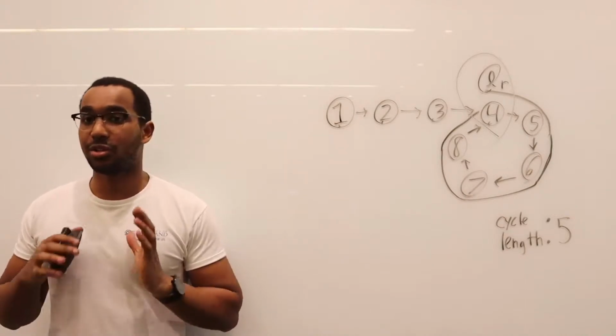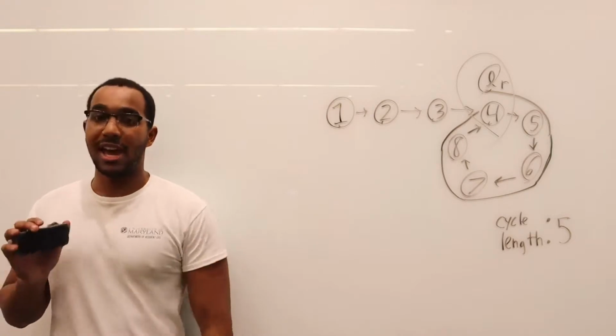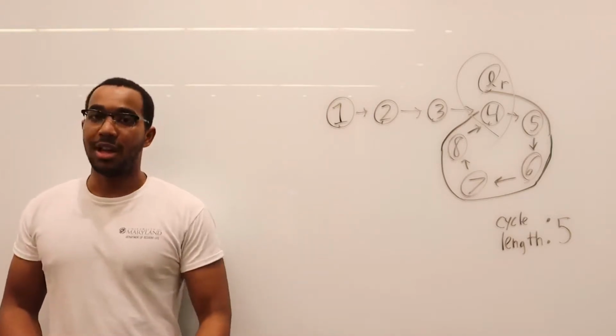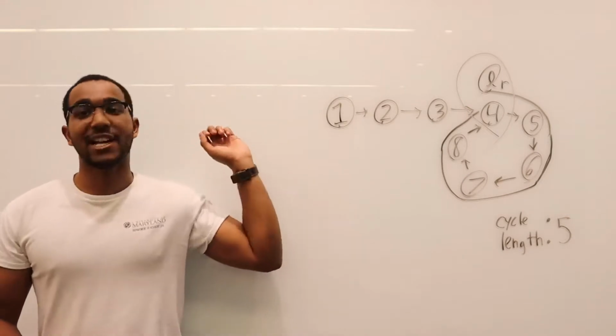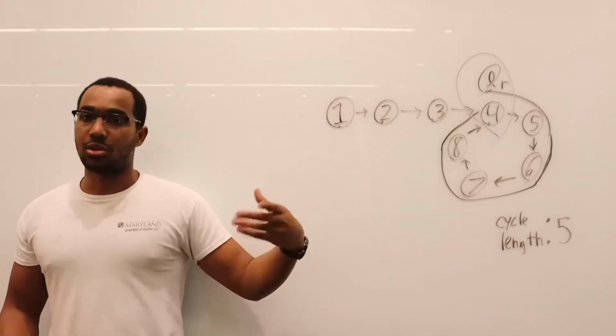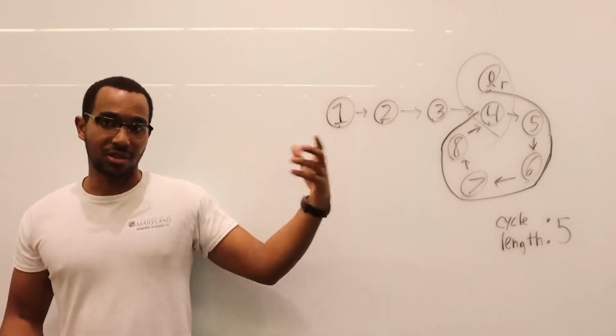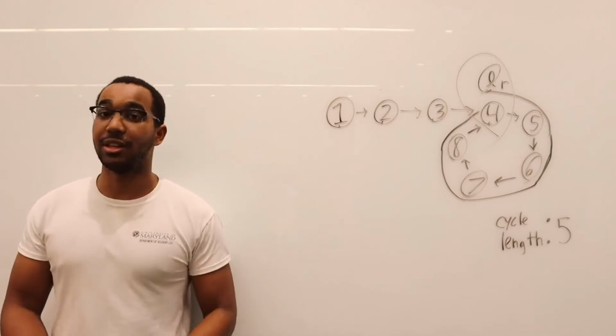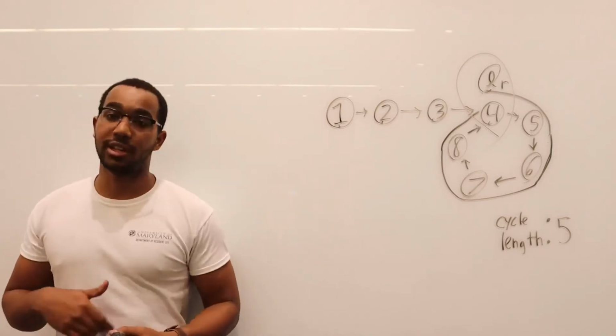We're not creating auxiliary space, it's all pointers and a linear time, because at worst, this has no cycle, and we're just going to do a fast pointer all the way to the end. We do n over 2 iterations, or roughly that, and that's just a fractional component of the length of the list. So we stay in linear time. And this is finding a cycle in a linked list.